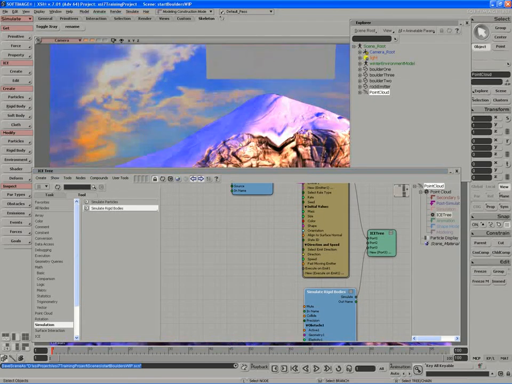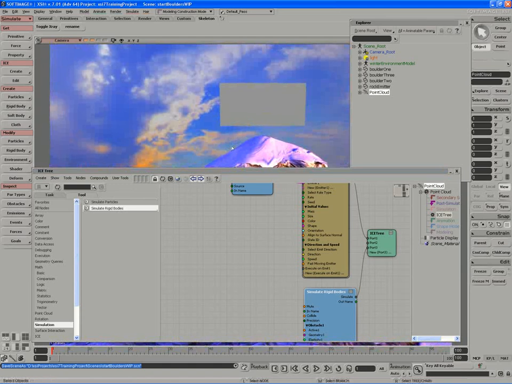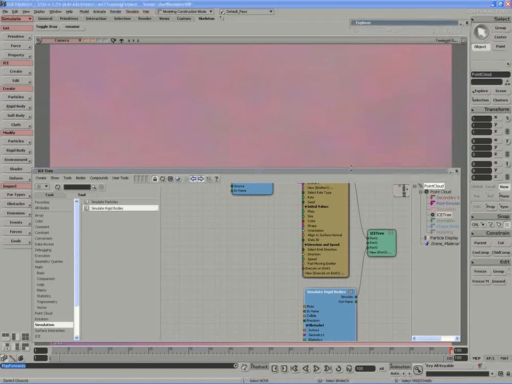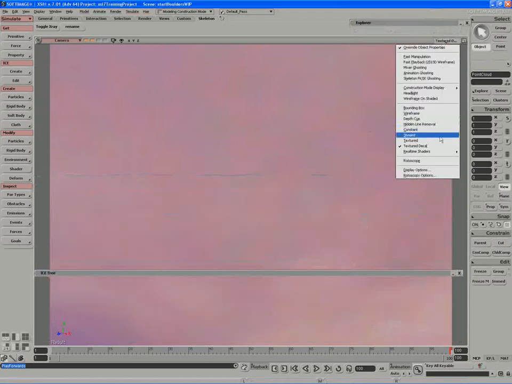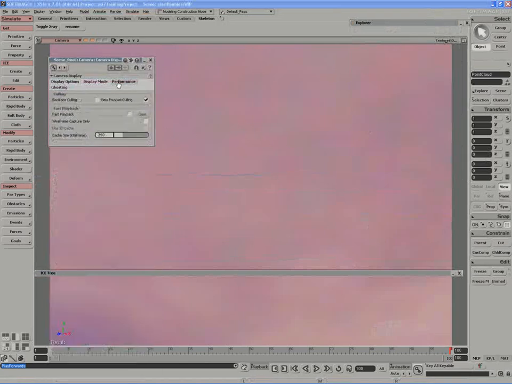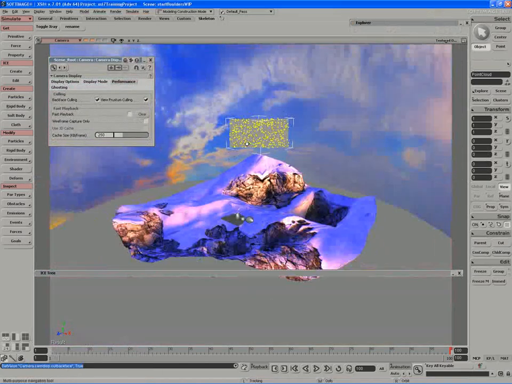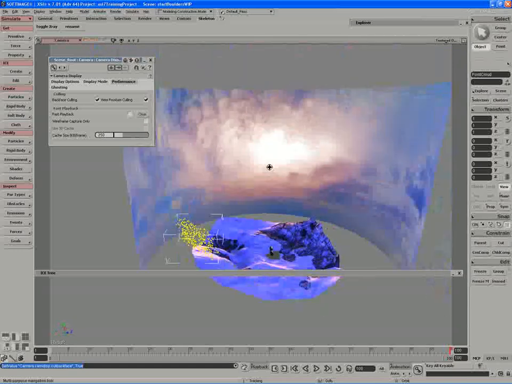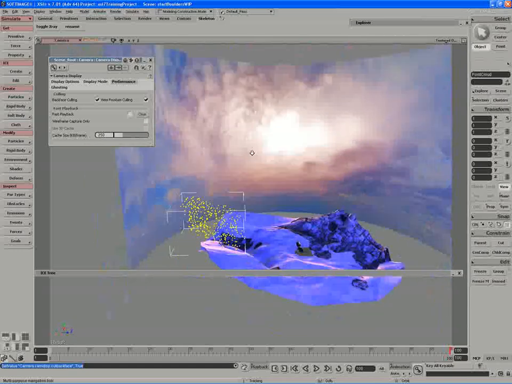If I hit play, actually just zoom out a little bit here, I don't want to get beyond the scope of my actual sky dome. In fact, what I could do is just turn on the backface culling. So let me just do that. Display options, I'll use performance and backface cull so I can see outside of my dome when the faces are pointing in the opposite direction of my camera.